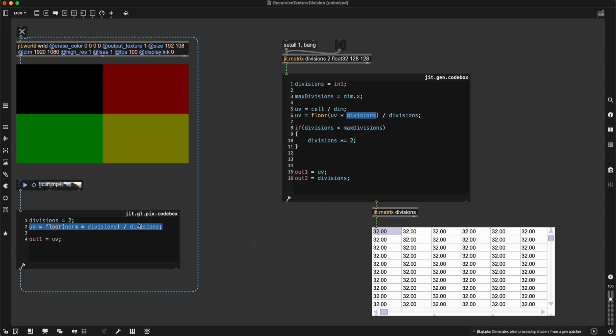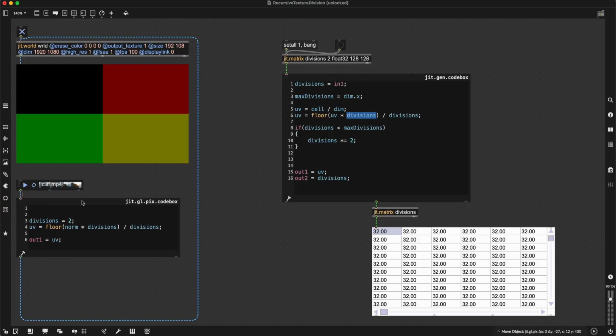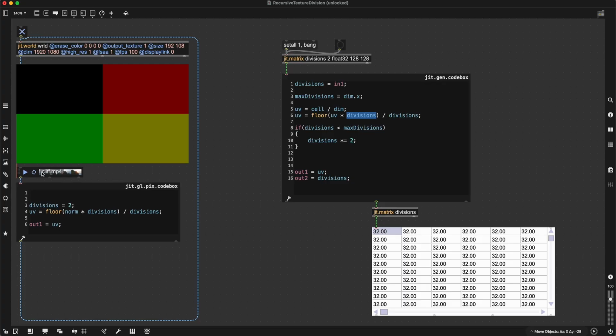We can then already use these to sample this texture here.